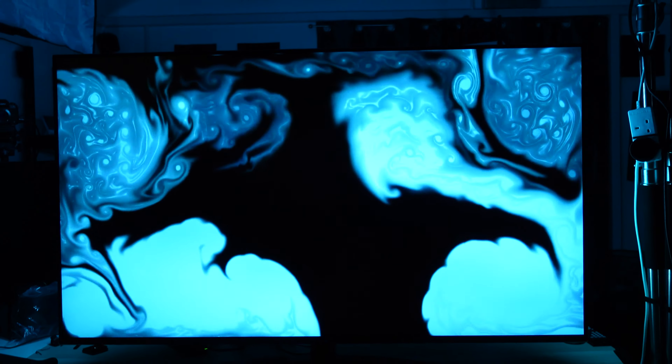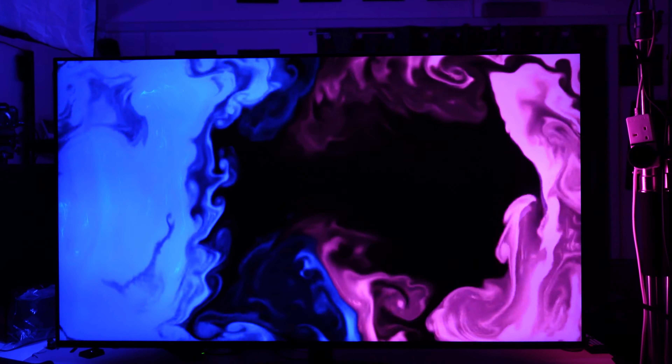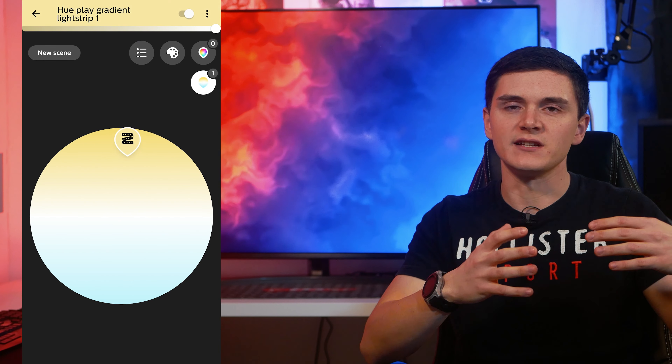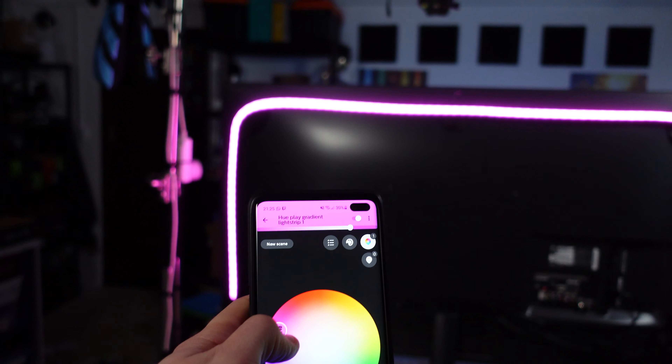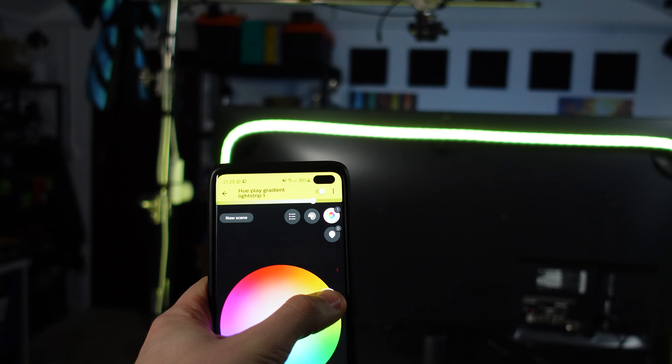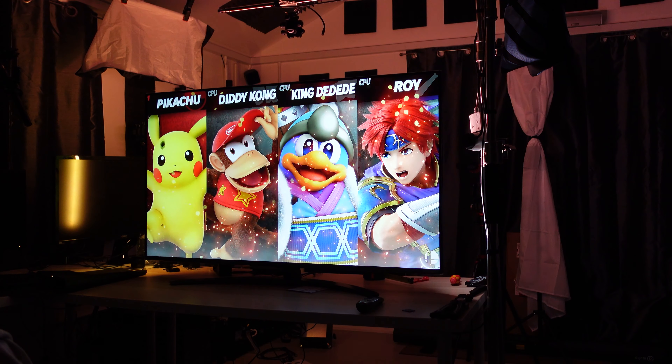Once you've set up the Philips Hue app and Bridge, you'll also need to download the Philips Hue Sync app. This is where you connect to your Hue Sync Box, and then you get the ability to start tinkering with your light setup. If you have any other Philips Hue products, the Sync app will detect them and ask you to position them around the room in relation to your TV for a whole room light show. You can rename your inputs to whatever you want, and once that's done, just open the app and hit start syncing.